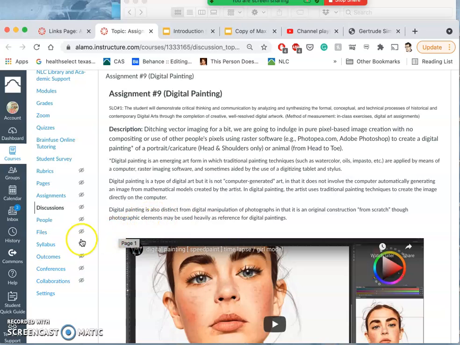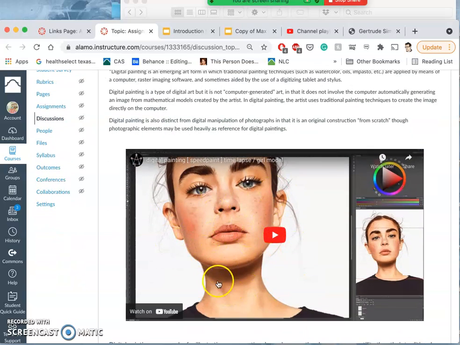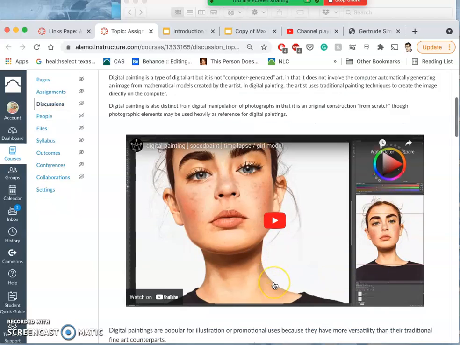all of your own pixels, not compositing, not bringing in vectors, not using shape tools, but just kind of blunt force putting pixels down into a two-dimensional image that you like. For your digital painting, I'd like you to work off of photo reference so you have something that you're trying to learn from and recreate in some way or creatively interpret with your own pixels. So I'd like you to either do a portrait, and it can be stylized or it can be straightforward, but it's going to be from the shoulders up.